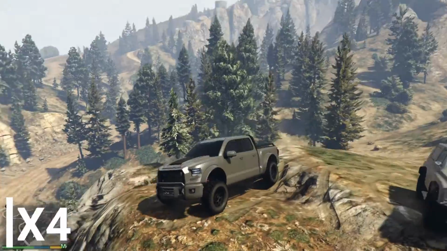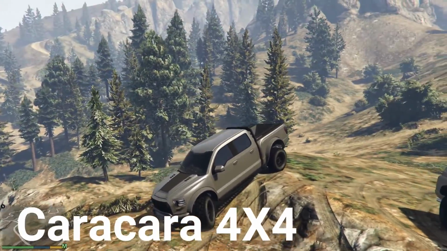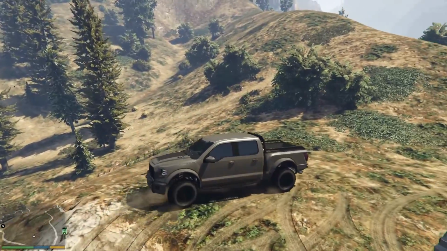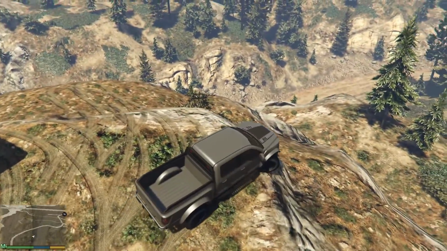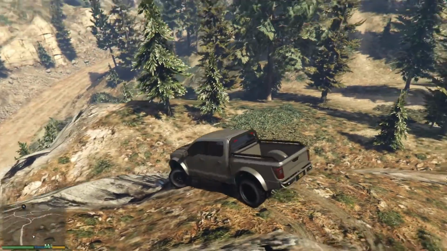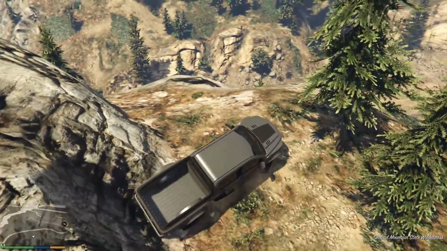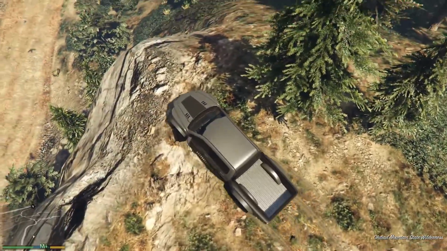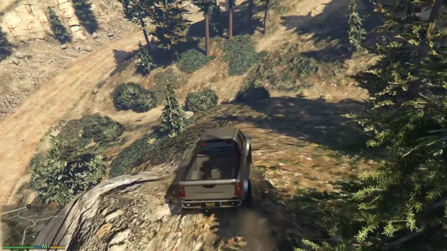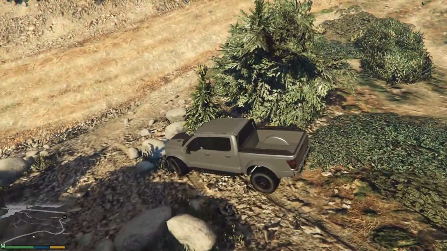Now moving on to number 3 here, we have the Vapid Caracara. I think that's how you say it. Excuse me if I'm wrong, to be honest, but this is the 4x4 version, obviously. So this is a great off-roading vehicle. It's one that I haven't used too often. I think when it first came out I was pretty much broke on GTA Online, so I was just like, crap, I can't buy this thing. But now that I'm actually testing it out and driving it off-road, it's really nice, has some pretty good power. I really do like all the modifications you could do to this thing as well.